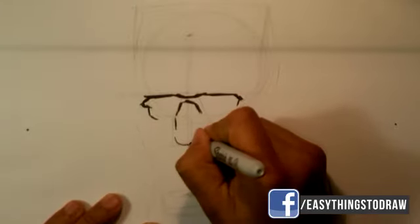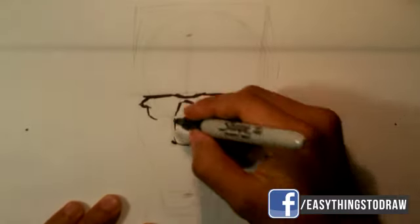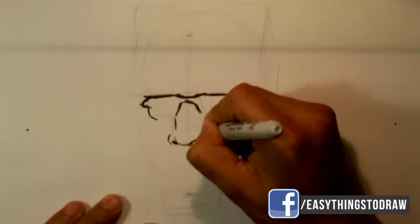Going down to the nose. Also, be careful how long you use Sharpie markers. They have this really awful smell, and it is not good for you. It is kind of toxic after a while, so be careful not to inhale it for too long, or do it in a ventilated area.